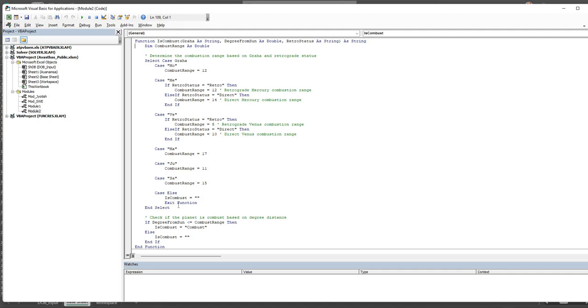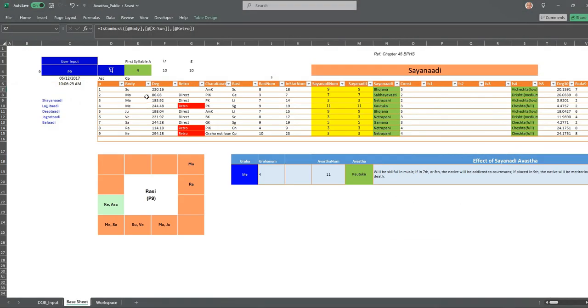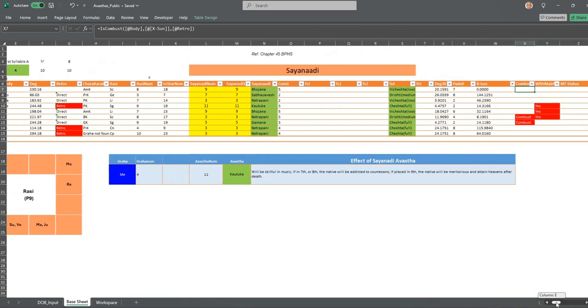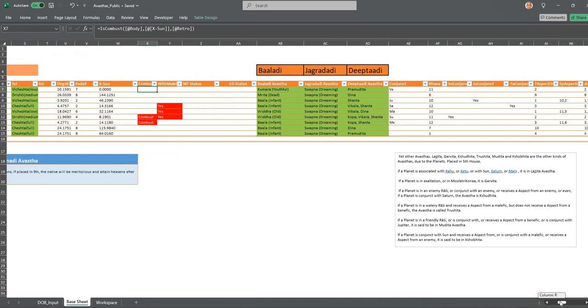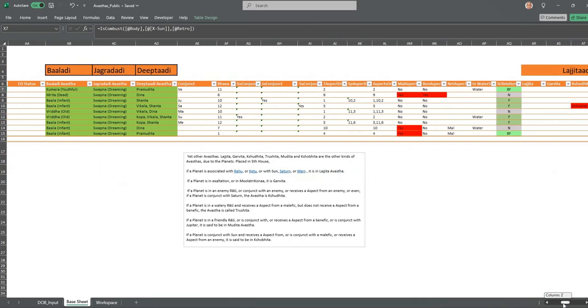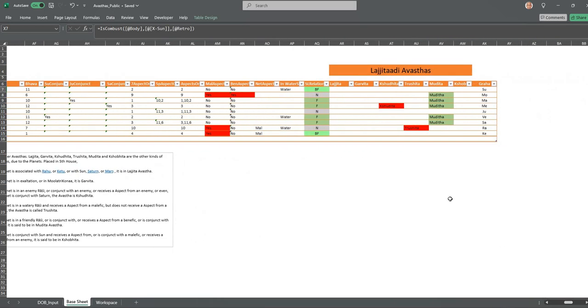Whereas for other planets, it is all the same for retro or direct, and the degrees are quite big, but normally this combustion rate doesn't affect people. Only very close combustions affect, so note all that clearly, because now that you know the exact degrees, you know how close they are. So that way you can work out this combustion where it is used. It's not used till these three avasthas. It is necessary for what are called the Lajjitaadi avasthas.